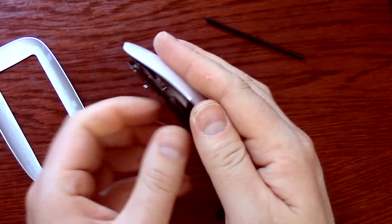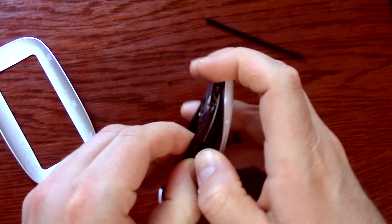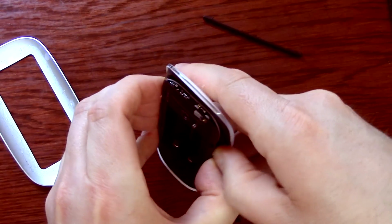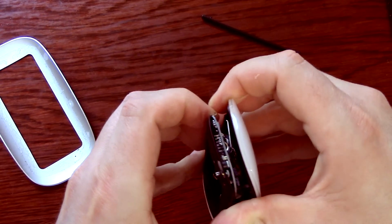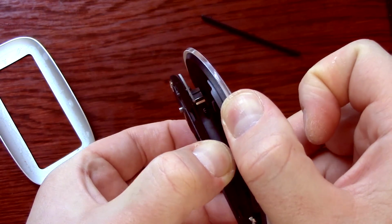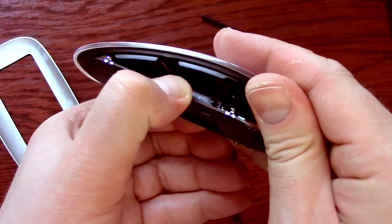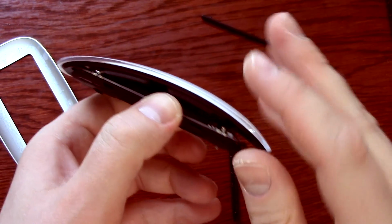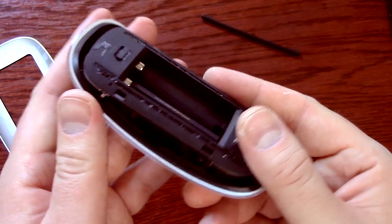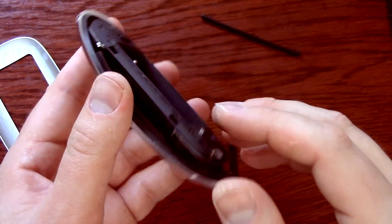Came off a lot easier the first time. Okay, it's like it's alternating between the two. Okay, there we go. We got the front 2 off. If you can see that little peg there, it's also on this side. There's a bigger slot on the front versus the back. There's a much smaller slot, just so it can pivot, basically.